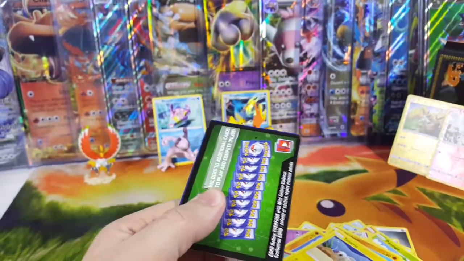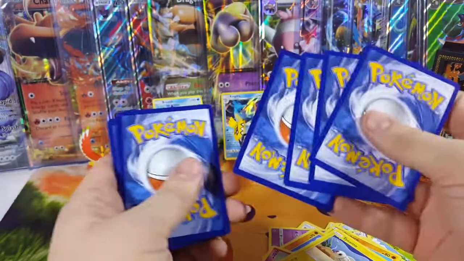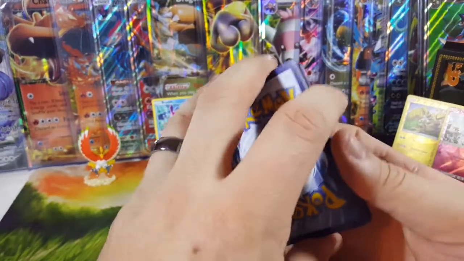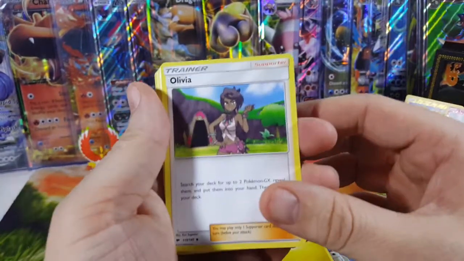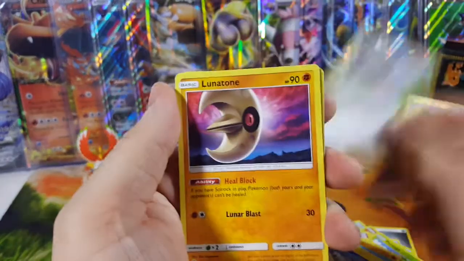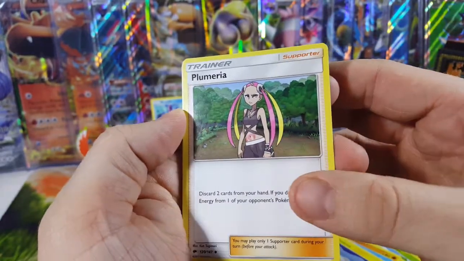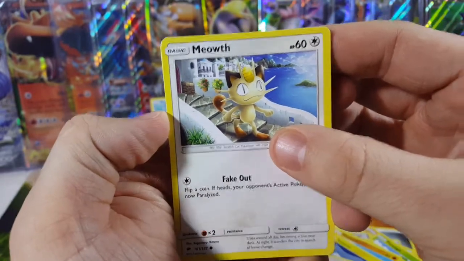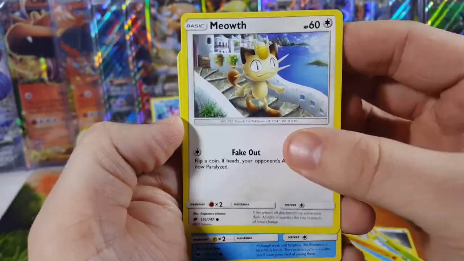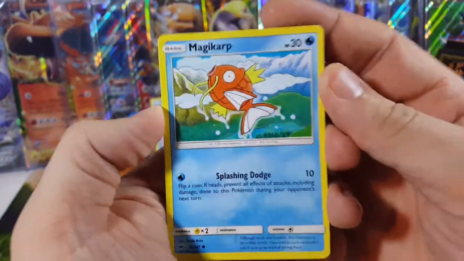And it is a green code. One, two, three, and four to the front. Here we go. Flip them about. I'm going to guess that energy. I guess fire. Oh, lightning. Nope. We got Olivia, Lunatone, Plumeria, the plum-eating girl that has diarrhea. How about that? Meowth, Magikarp.